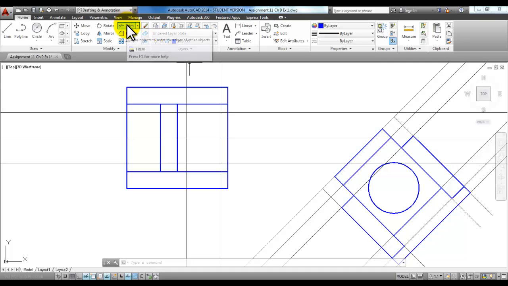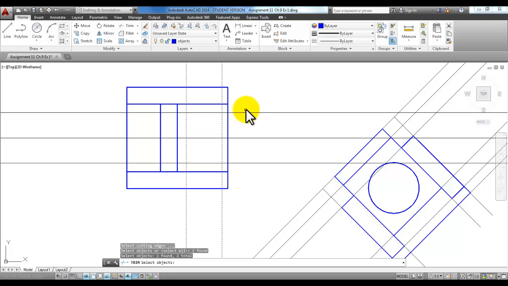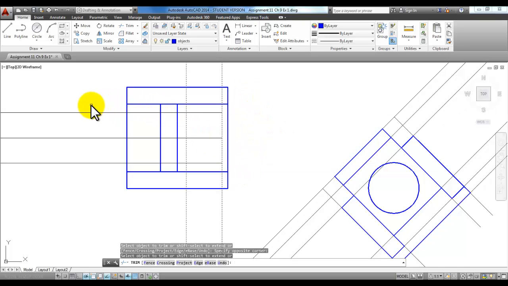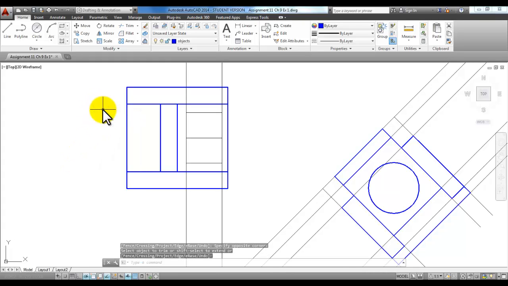So I'll start the trim command, and then I can select here these two vertical construction lines and enter, and then select these construction lines that are horizontal to trim them, so that when I need a center point for my ellipse, because this is an ellipse now, I can pick the midpoint of this line.